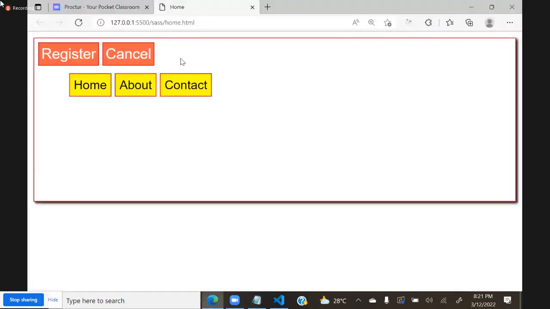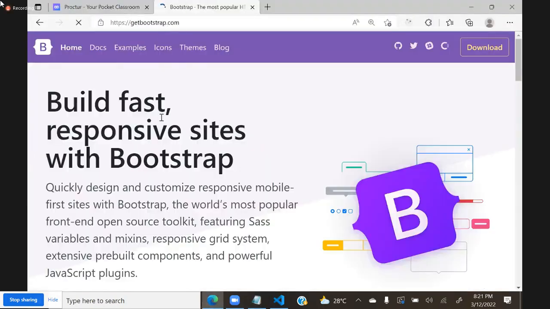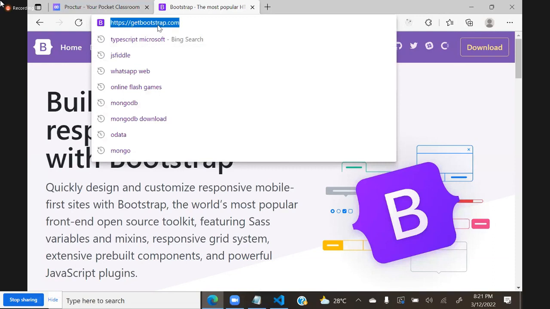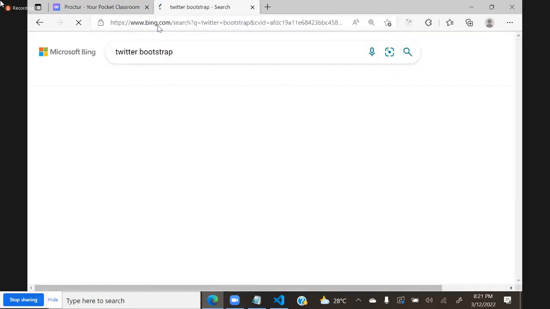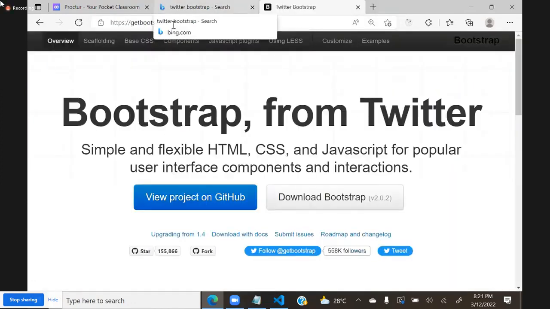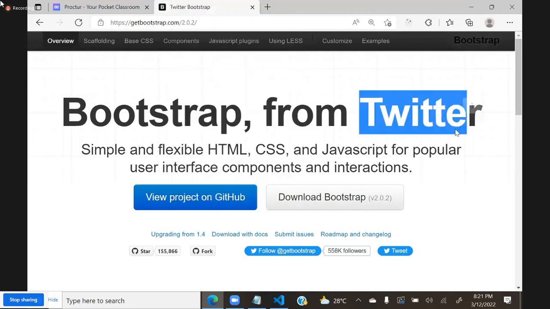You see, this is getbootstrap.com. This is one third-party library. Similarly, we have Twitter Bootstrap. This is also the same as Bootstrap. This is Bootstrap from Twitter, by the official Twitter people.